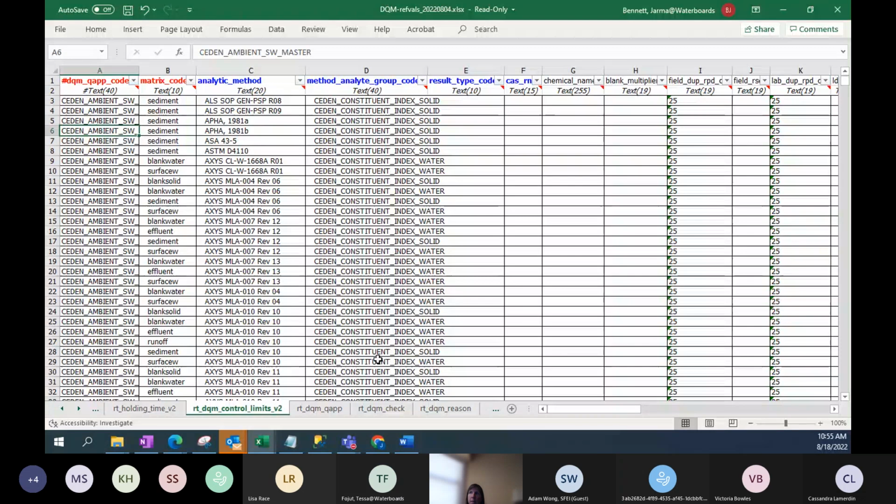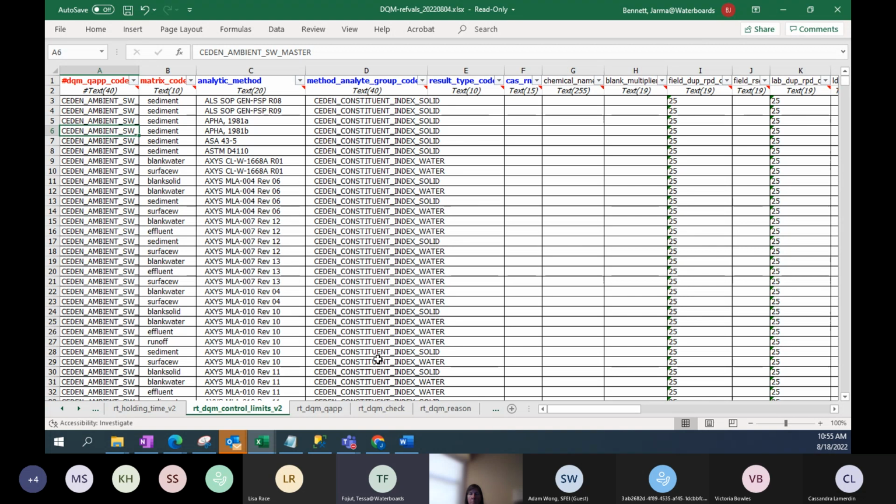Okay, Lisa? I just wanted to ask if the new CEDEN and the new QAP is going to address the fact that some analytes don't really have an MDL. We've been talking about that. It's in this spreadsheet showing it's possible that you could put in a check for MDL, but we're basically bypassing that check because we know it can change for dilutions and other things, and it's just not something we feel we need to evaluate.